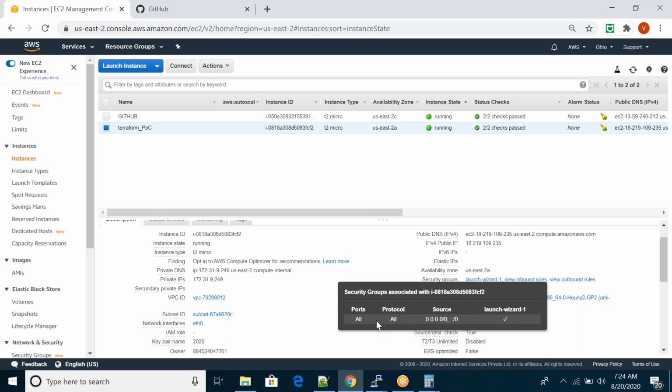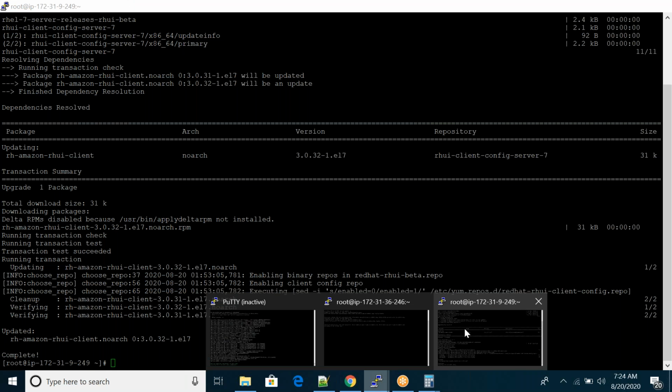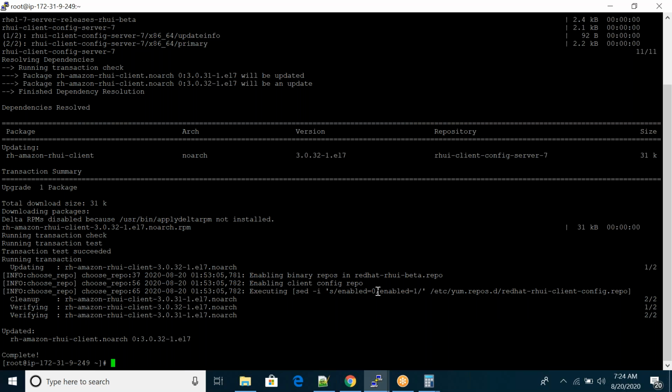For me, I am running one instance. I got a public IP and I imported the private key, but it says network error, connection timeout for me. Connection timeout. Okay, share your screen.